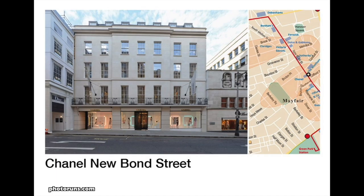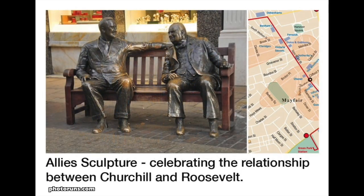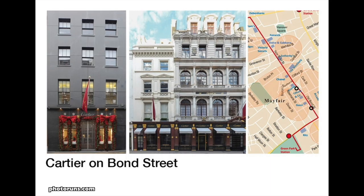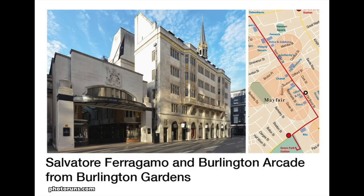A bit further up we have Louis Vuitton, just at the junction of New Bond Street and Old Bond Street. Then we see the Allied sculpture of Churchill and Roosevelt next to the watch shop. Then we get to Asprey's, a very British shop in terms of the items it stocks. Then Cartier on Bond Street to decide what sort of jewellery you'd like. Then Ralph Lauren, an American store. Moving on, we've got Salvatore, very famous for shoes, as well as the Burlington Arcade, one of the first covered shopping areas in London.